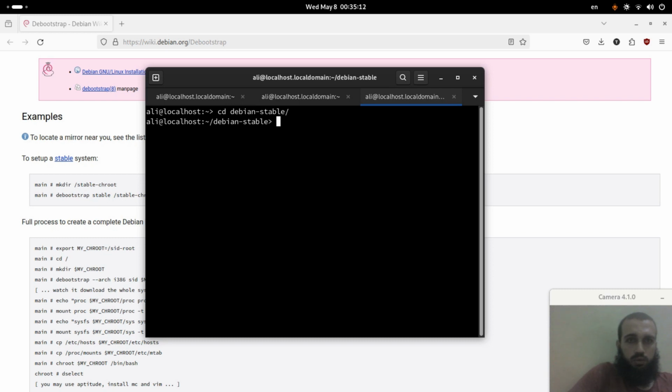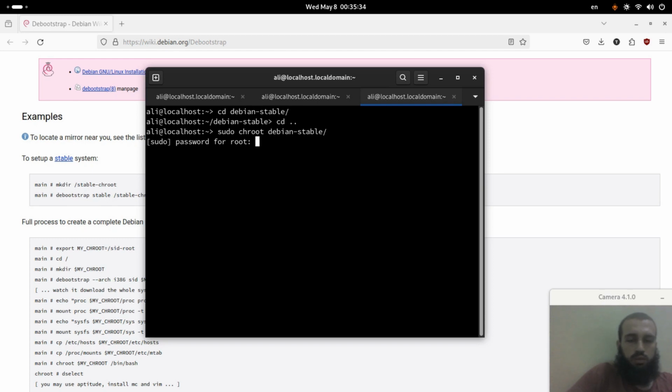Before we do chroot, we should go back another directory so the command can see what's inside. So we do sudo chroot debian stable.